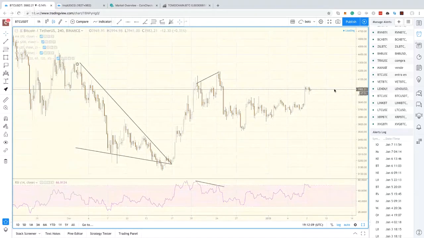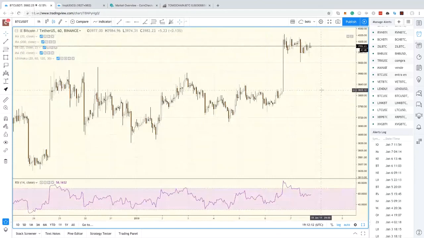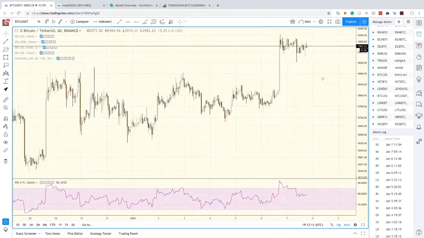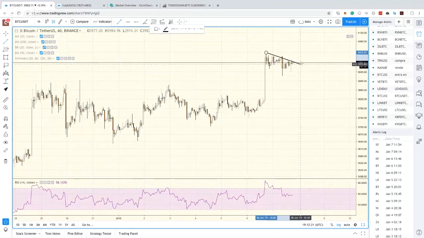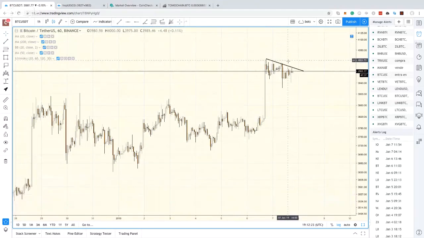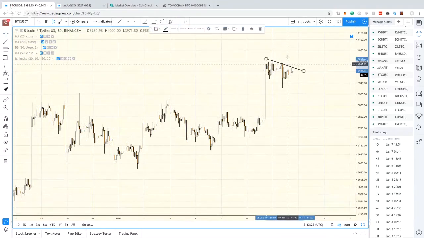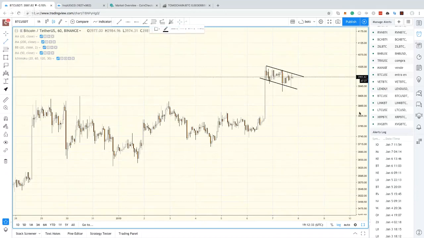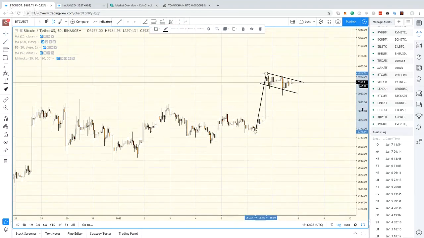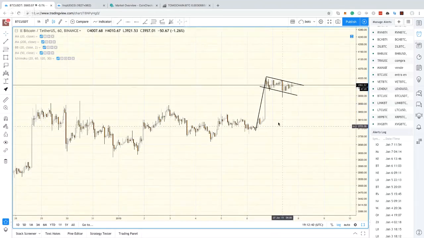You can look at the 1 hour time frame. I'm not 100% in right now. I knew I said yesterday that I was gonna go 100% again because I was 100% in before the thing in Bitfinex, and this is what I'm looking at. This bullish flag. This is the bullish setup.